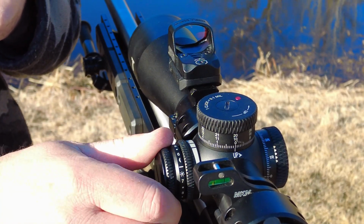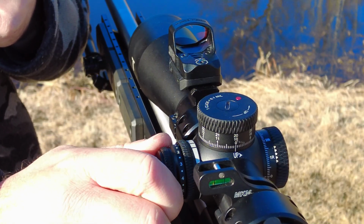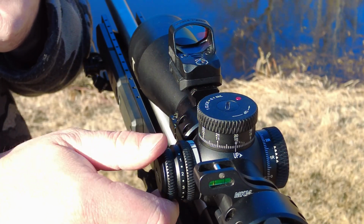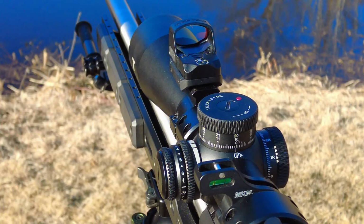But very tactile, clicky, on and off. I like on and off. That's the way I like to have it. Some stepless illumination might make sense for certain kinds of scopes, but for this one, I like on and off. I think that was a good design feature and a great idea.